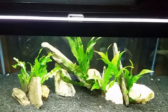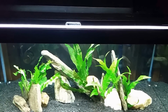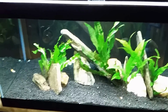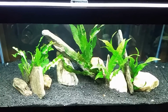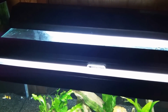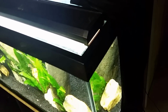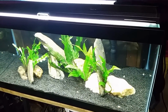Recently, I had issues with Butterbean pasting the glass in here, and a lot of people pointed out his reflection in the glass and suggested that that was what was causing him to pace. If I could get this out of this bag one-handed. I usually cover the backs of my tanks with cloth anyway, and then of course a lot of you realize I cover the tops of my tank with cloth as well. So what I did in the meantime was I just took a little piece of cloth and hung it over here on the end just to see if that made any kind of a difference, and it did.